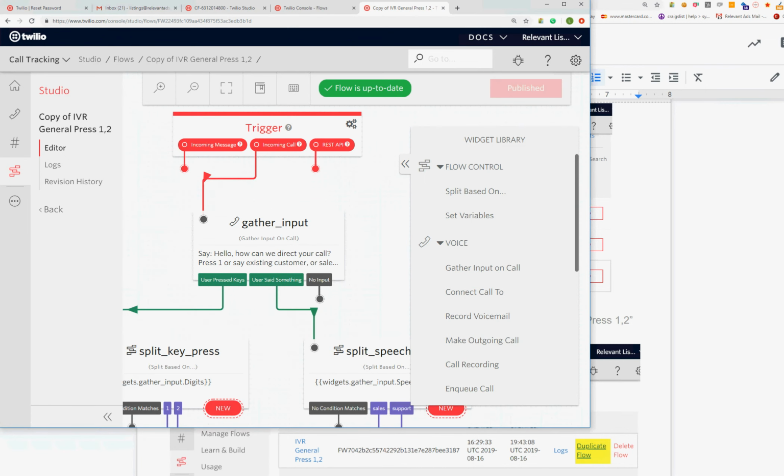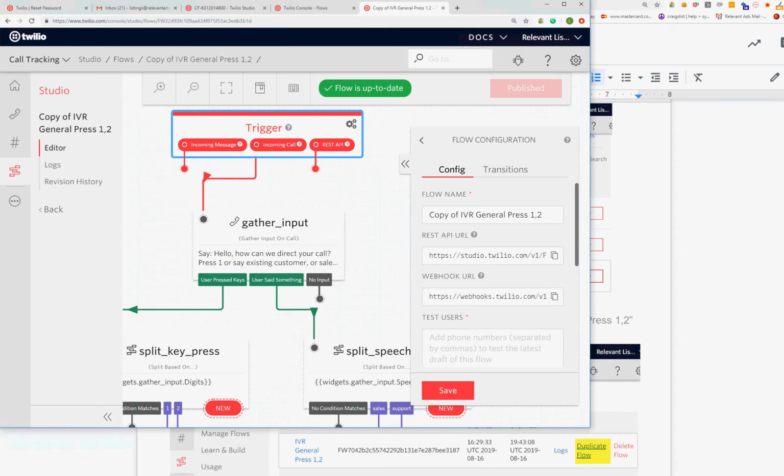And the steps here are, I first click on the trigger, and here I can change the name. So I'm going to change the name to call flow, studio flow, so SF, and put the phone number of the one I just created. So I'm just going to pretend if this was the phone number I just created, then I put that there.